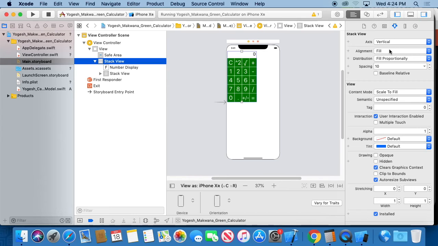Over here again, alignment fill, meaning expand things as much as possible, distribution fill proportionally, so that it will distribute according to their original sizes, and spacing we want a small space between the number display and the buttons, so 5, 10, 20, whatever you feel like. Okay, now this view is configured.